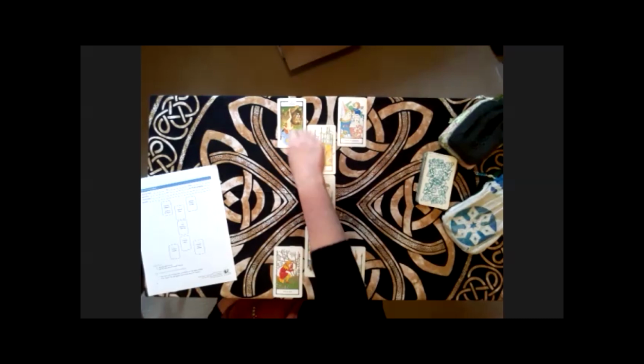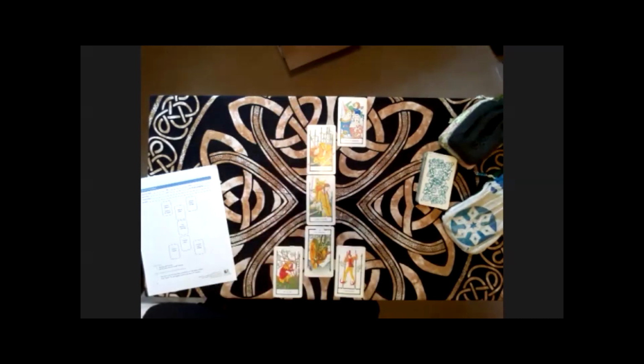In this case, it's a strength card. And I'm going to come back to my other camera. So here's the strength card. And again, this is the Tarot of the Old Path. I really love this strength card because that woman, she's stark naked on top of a lion holding a caduceus, and her arm is wrapped around the lion's tail, and there's so much presence and so much confidence and so much beauty in that image, as well as all the strength, that inner strength that complete confidence conveys. So I just love this card.